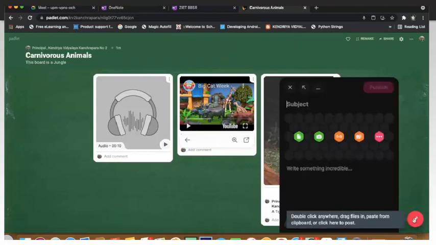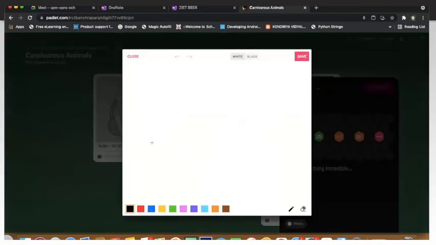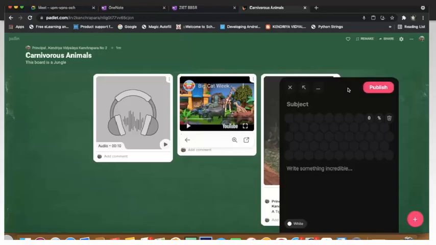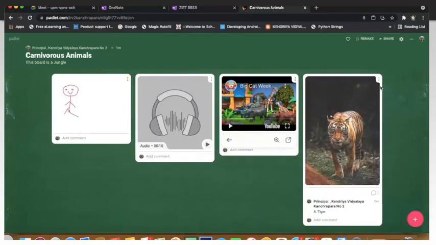Now there is one interesting thing that I would like to explain, and that is about writing on this Padlet. There is something called drawing. You can draw something on the Padlet which seems interesting to your students. So you can take any color of your pen and you can just draw something for students, right? So save it and it will be posted on your Padlet. So you can interact in this manner also. You can write something and you can post. So this is how the Padlet works.